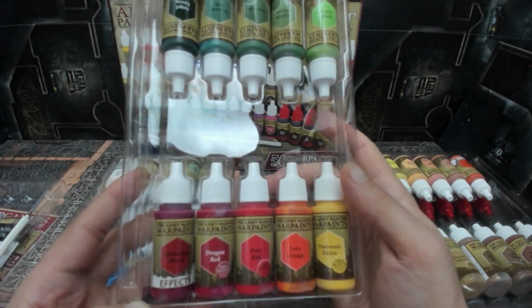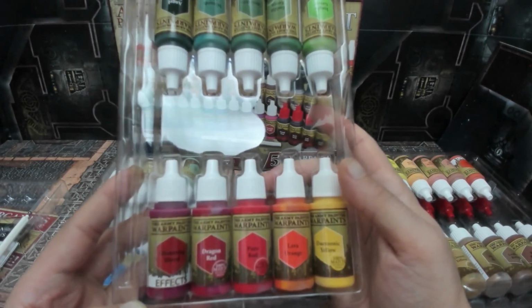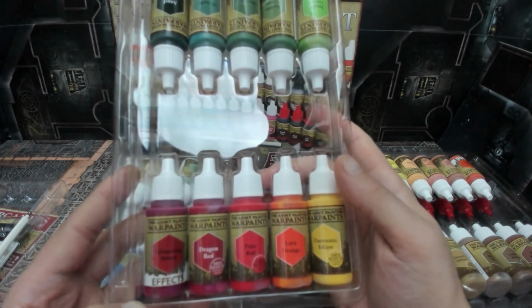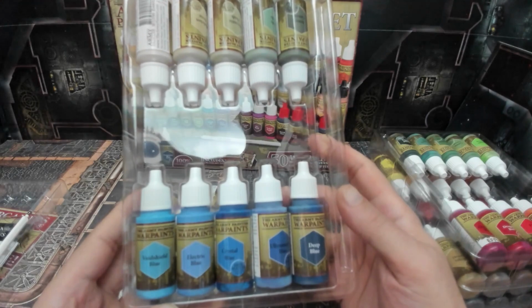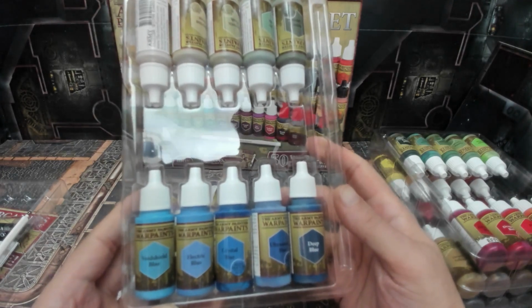And next we have the Glistening Blood. That's our effects paint, so that one is to simulate blood. Again, very clearly marked with the white effects at the bottom there, so you don't accidentally think it's a regular paint. Then we have Dragon Red, Pure Red, Lava Orange, and Demonic Yellow. And then onto our blues, we have Deep Blue, Ultramarine Blue, Crystal Blue, Electric Blue, and Void Shield Blue.